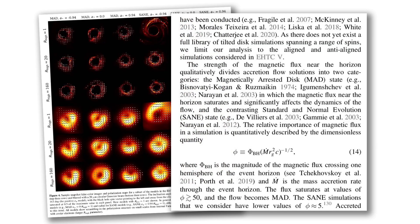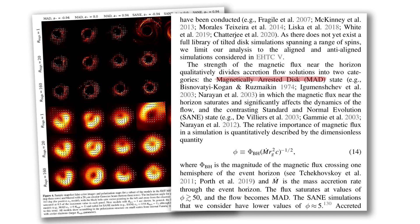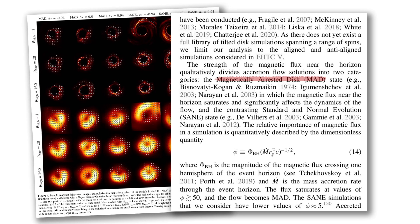That was a toy model, just looking at what they'd expect to see qualitatively. In the rest of the paper they went on in excruciating detail, running detailed simulations feeding in magnetic fields, gas physics, and general relativity - incredibly complicated simulations. Comparing observations for a whole bunch of these simulations confirms that qualitative picture. The only things they can get to fit are what they call MAD disks - Magnetically Arrested Disks - meaning the magnetic field is strong enough to stop the disk in its tracks. Instead of the gas just orbiting around, it actually gets pulled to a halt by the magnetic field pressure and ends up following the magnetic field and falling into the black hole rather than following a simple orbit.